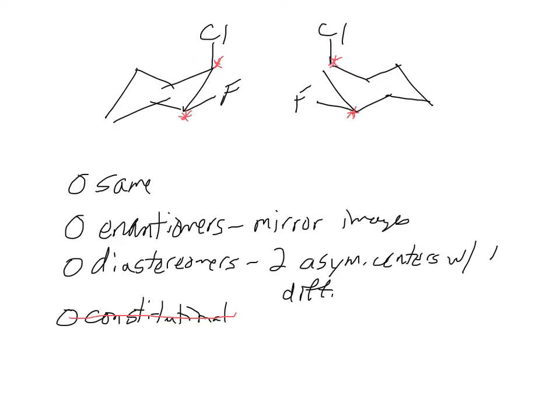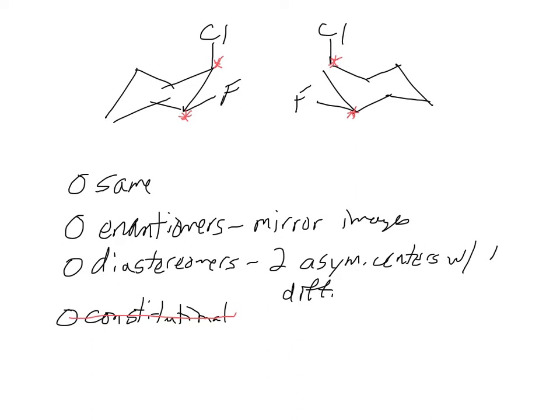But if you only have one stereocenter, one asymmetric center, can you have diastereomers? No. That's an easy one you should be looking for. Di, as in at least 2. So if you only have one asymmetric center, you know it can't be a diastereomer. Not the case here, though. So these could still be diastereomers. We haven't eliminated that possibility yet. They could be exactly the same.